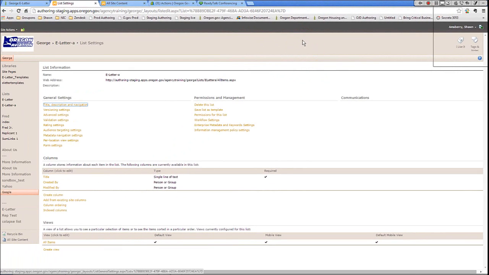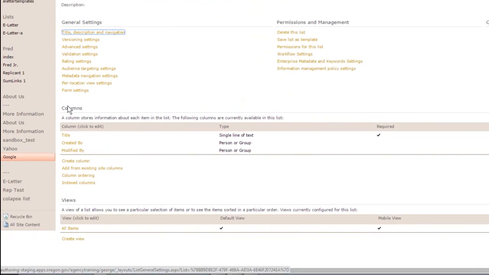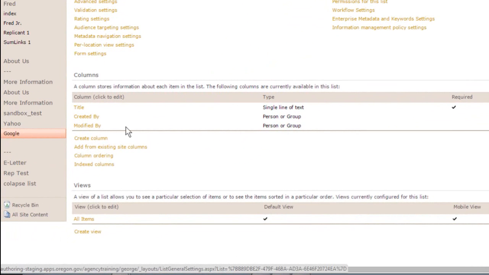And you see by default, here in the columns section, we have 3 default columns. One of them is title, one of them is created by, and one of them is modified by. These are default. They stay there. They identify the list item as minimally as SharePoint can.